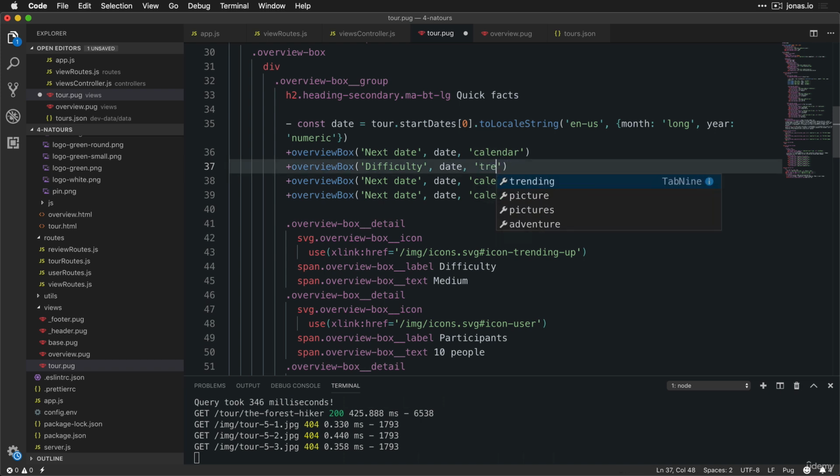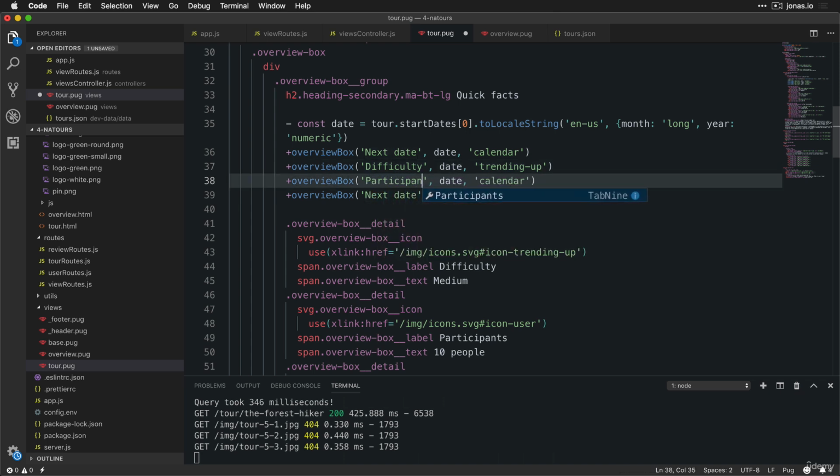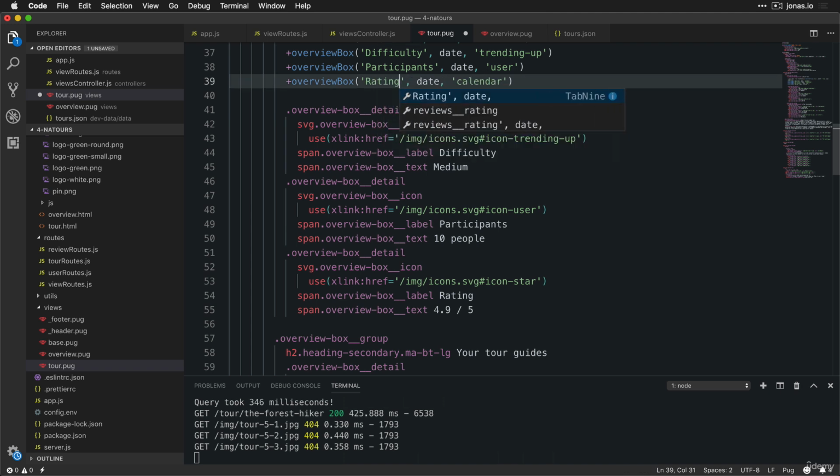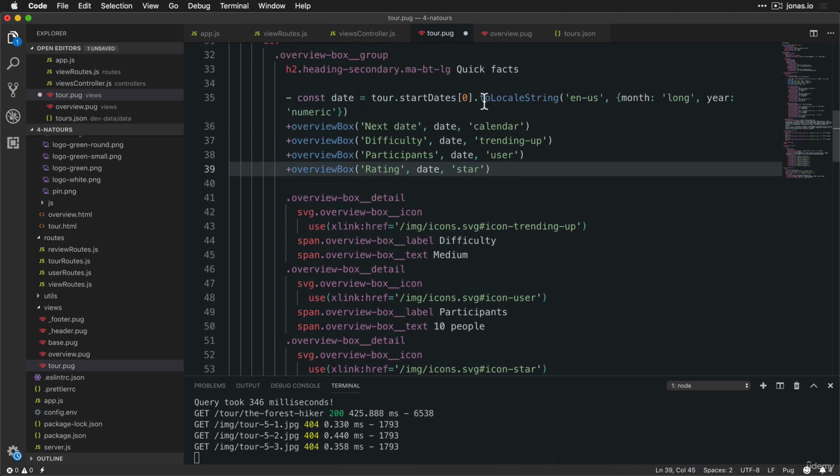And the icon is trending up. Then the next one is for participants with the icon of user. And the last one is rating. And the icon is a star.